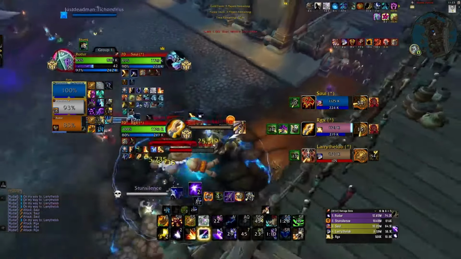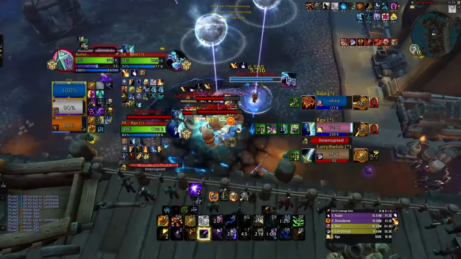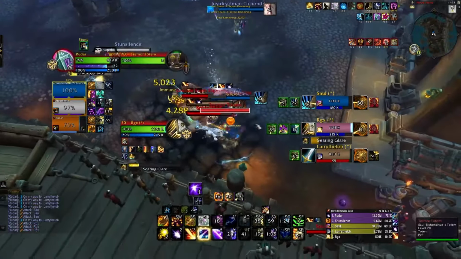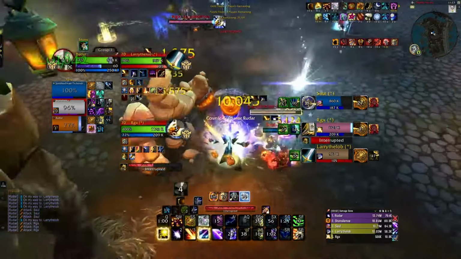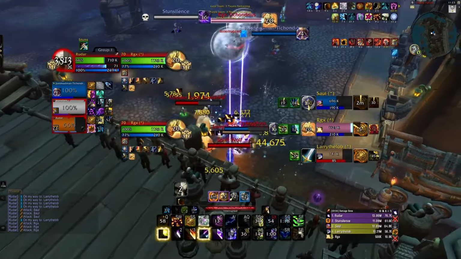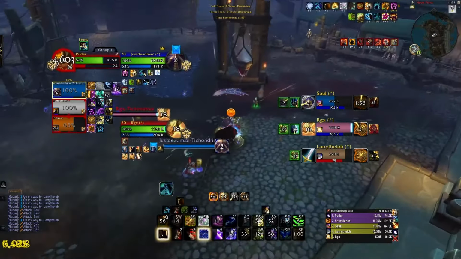So here, we Thorns right away. Thorns is actually a crazy good defensive because it's all about doing more damage than they do to you. And so if they're popping cooldowns and Bladestorm, if you just Thorns, it's going to make it really annoying for them. They're going to take a good amount of damage from this. Doesn't seem like much, but just look at their HP. They're just starting to rot down, and that's mostly from your Thorns.